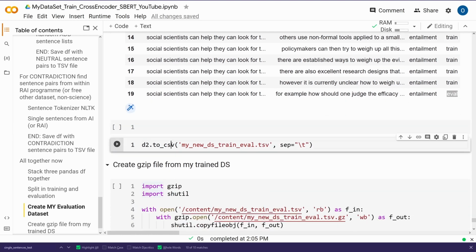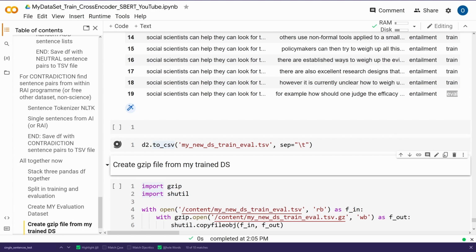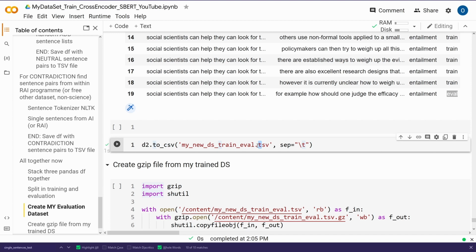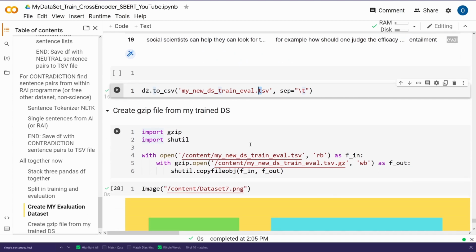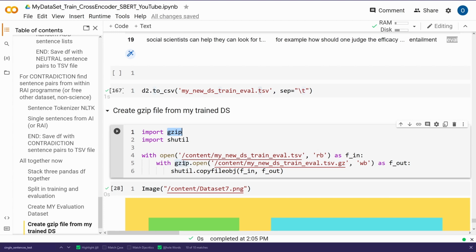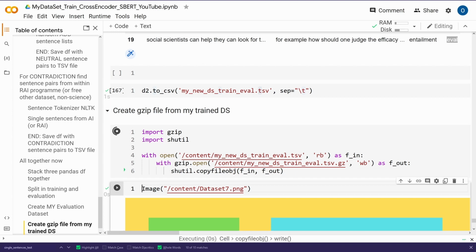And this is it. And then I just say, okay, please, this is not my CSV, but my TSV file, my tab separated file. And then, because we want to save space and transfer this, I say, okay, now generate a gzip file for me. There's an easy command to do this, and you create your gzip file. This is it. Now I have my personal science-only in-domain training dataset created.